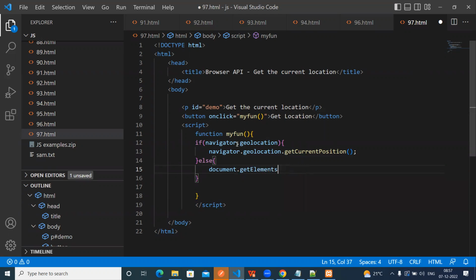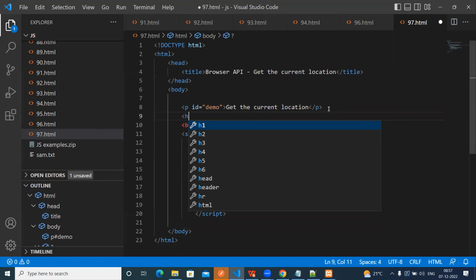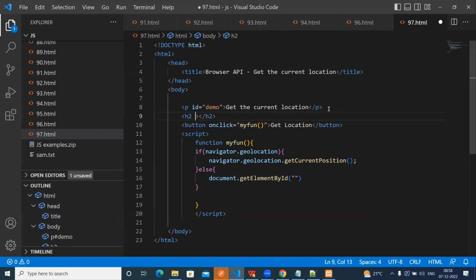We can append the result to an h2 with id equal to res. So we are appending the result to this one.